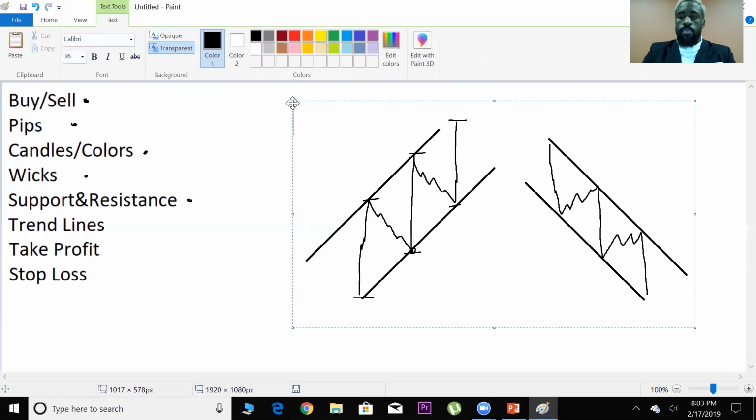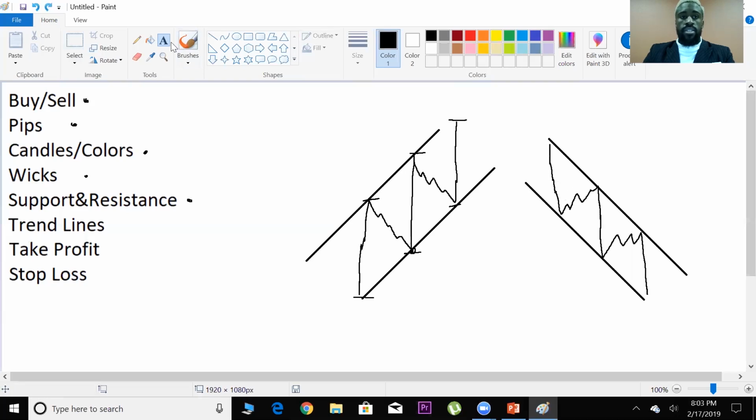And then there's a thing called take profit and stop loss. To make it simple, I'm going to show you guys how it works. So now imagine over here, we do a buy. At this line, we now make a buy. So if we buy with a lot size of 1.0, which stands for $10, and now all the way over here, when the market is up here, let's take this place, it's now up 50 pips. So when it's up 50 pips, we have our take profit over here.